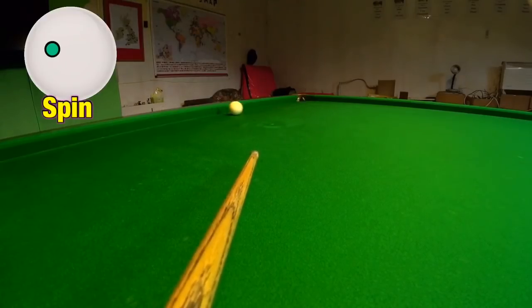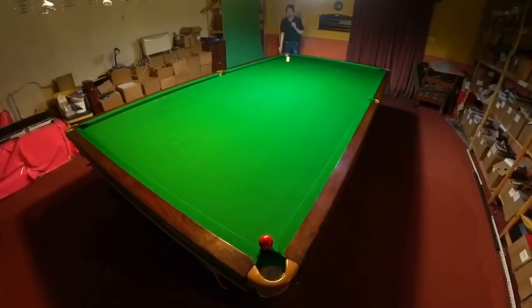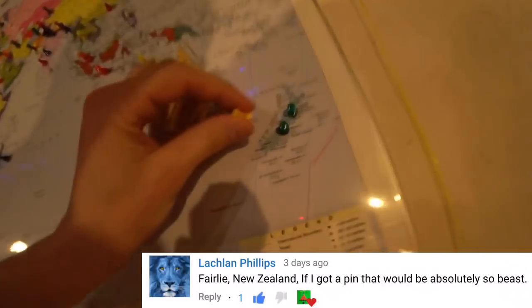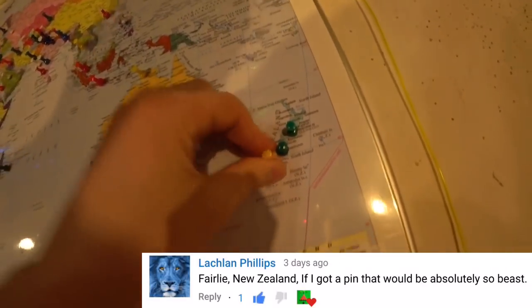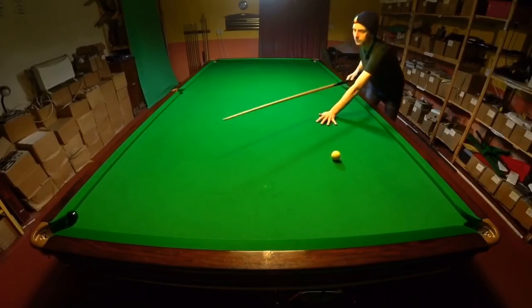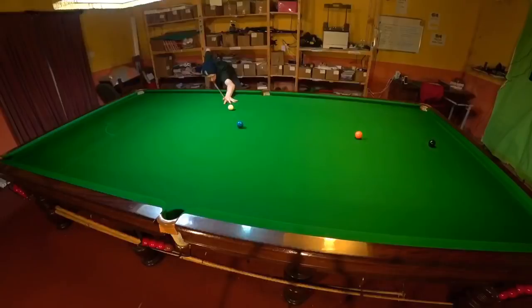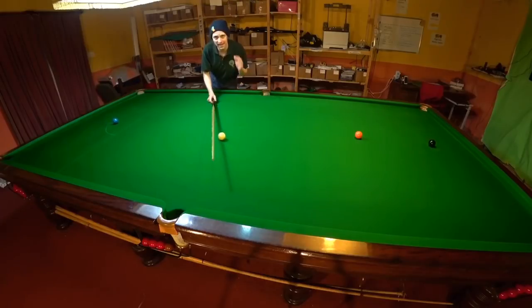You can simply do this by adding slightly more side spin as the shot gets thinner and thinner. The big problem is it means allowing for and playing shots with side, and doing that means all shots are a lot harder to play. Side spin not only affects the path of the object ball — it deflects away from your cue and spins on the cloth, and this is hard to get used to and get right every single time. All you've got to do is hit the ball a little bit too hard and you'll miss any shot.